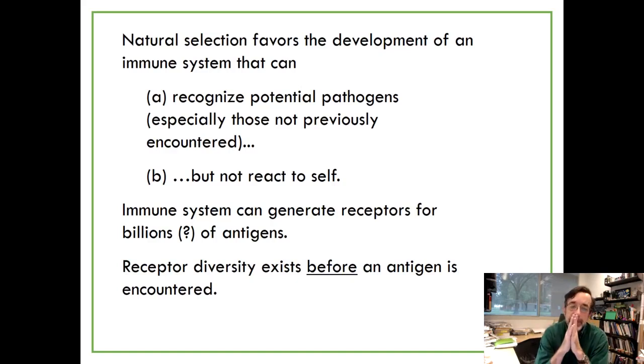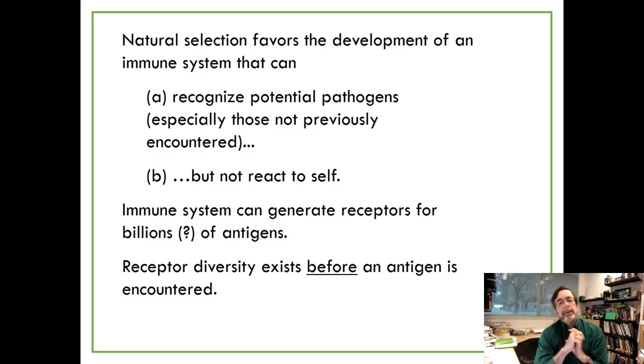So it's really cool. But you've got to realize also, if you have a bunch of receptors that can bind to anything, you don't want them to bind to yourself. You don't want them to bind to self proteins. And so there are education programs, especially for the T cells. The T cells have education programs in the thymus, the murder factory or whatever it was. But basically, you delete, apoptosis is my preferred term, you delete the self-reactive cells, or at least you should. If something goes wrong with that, and a few self-reactive cells get through, that's the basis of autoimmunity.